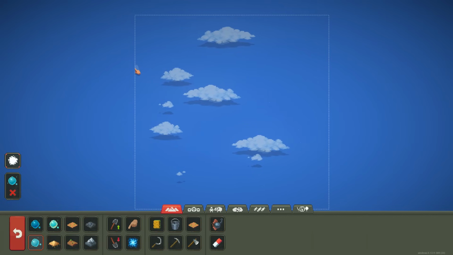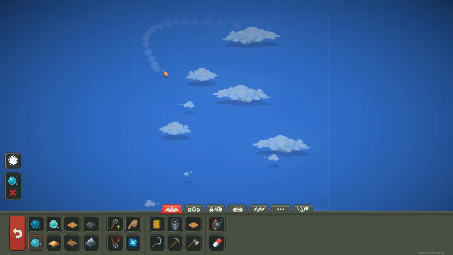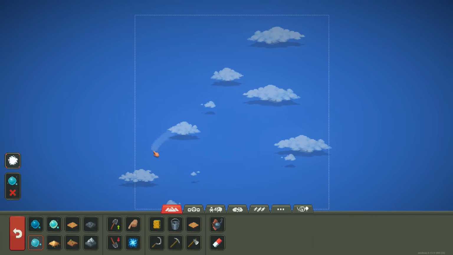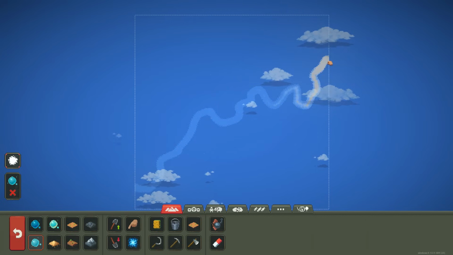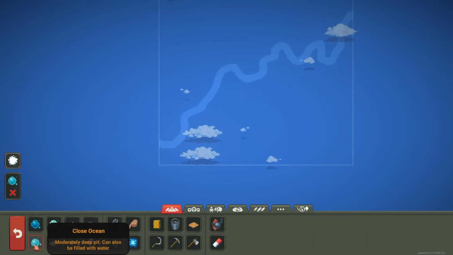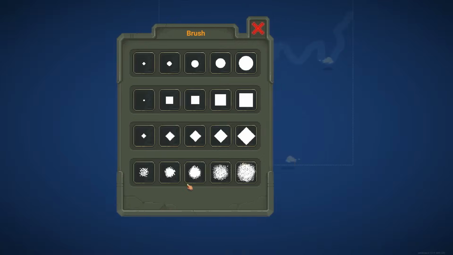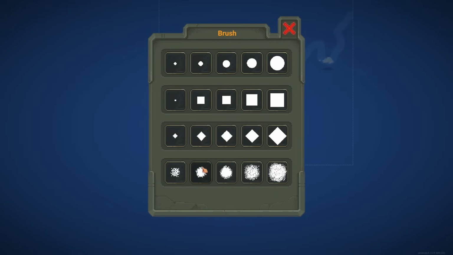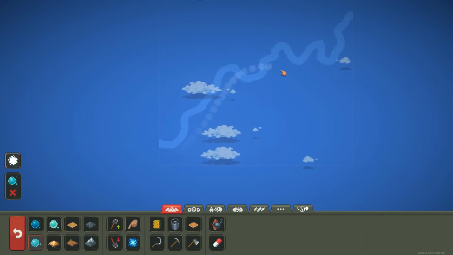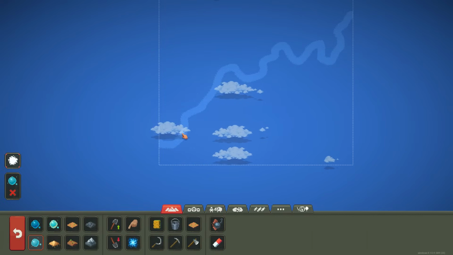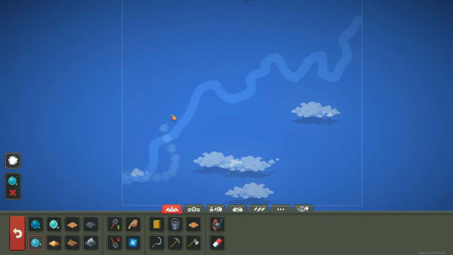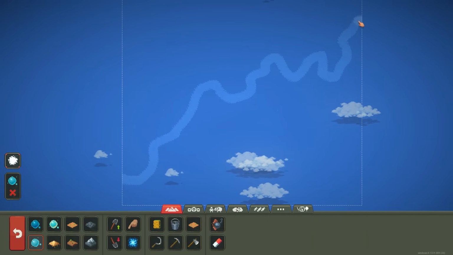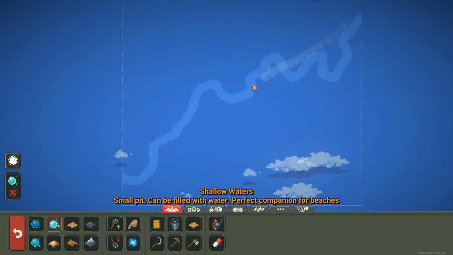Last time we did the map in just the top third of the map. So we're going to make more landmass. We're going to give it kind of a swoopy shape here. Start with the close ocean. I like to do a brush that has kind of scattered pixels rather than the default ones. We will be vortexing them anyway, but I find that a vortex is a little bit better if it's not even to begin with. So start with kind of a random squiggly pattern. Don't overthink it. Just squiggle your way across the screen.